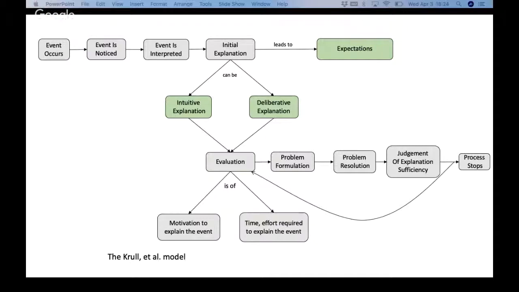Yeah. So just to be clear, these are just pictures of previous people's models, not models that were developed as part of XAI or even necessarily about AI. I don't know which one that is, whether that's 2017, 1999, or 2014. So again, these are just psychologists who study explanation and what their models are. Right, so you've got to go back to those papers to see what they meant.